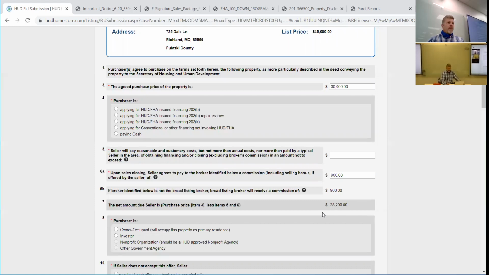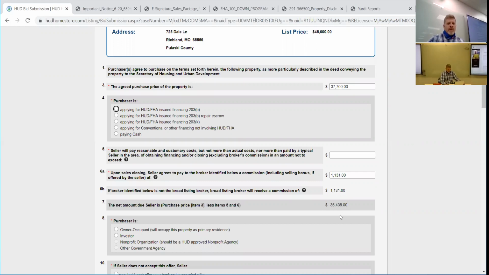But we get an email from HUD a couple of weeks later that says, if your client is willing to raise their net number to 35.2, we can sell this property to them. Now, that doesn't mean I can just plug in 7 grand, because it's not going to come out exactly right. You'll have to plug in that 35.2 number here and then work the math backwards, subtracting the commissions, and then you'll see what the list price actually needs to be. In this case, it's probably going to have to be about 37,700, so 37.5, somewhere in there.